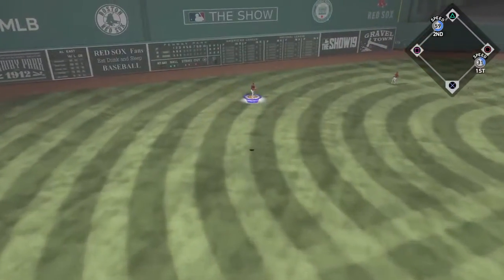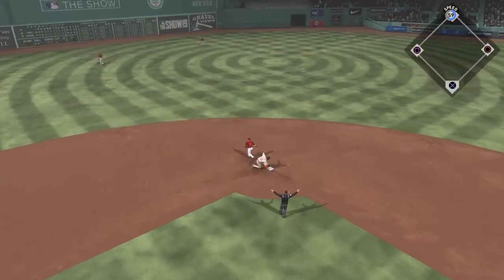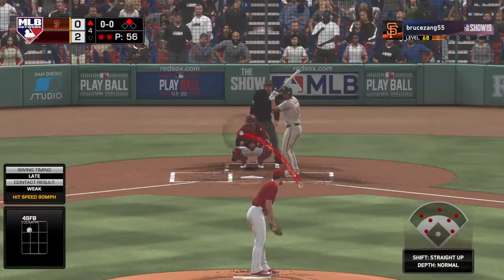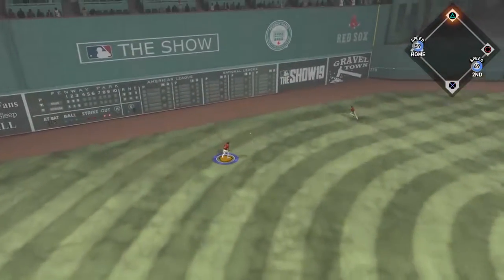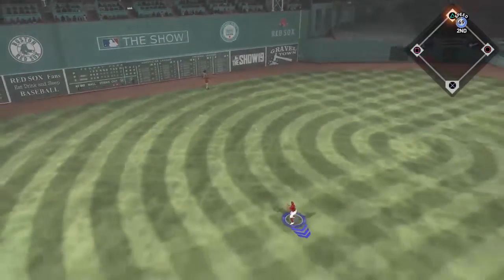Waiting on it is Benintendi. And that's the second out of the inning. But he gets back in time, safe at second base. Now at the plate, Marcus Semien. Hit it hard but lined out in his first at-bat. Yeah, but as he walks to the plate right here, he feels good. Meanwhile here, this is going to be trouble out there in left center, as it ought to be good for extra bases.